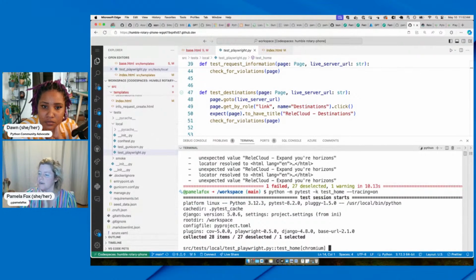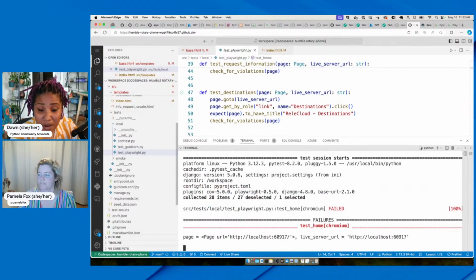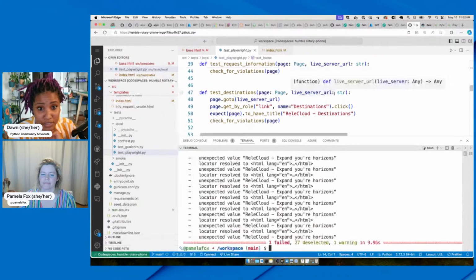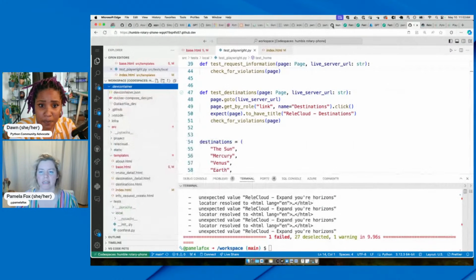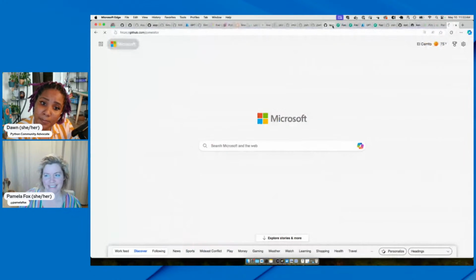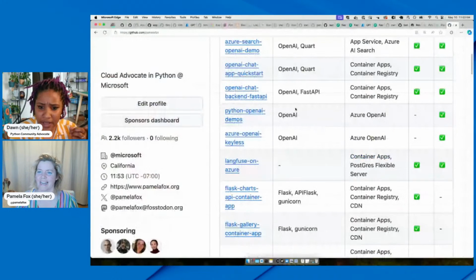So let's see. Are there other things we want to talk about with FastAPI, Flask, or Django with VS Code? I'd love to do more on Postgres and how you set your databases up, because I know we can go pretty deep on that, and that'd be fun. Yeah, actually, I was going to show that in yet a different one. What do you have for your database on the Flask and FastAPI ones?